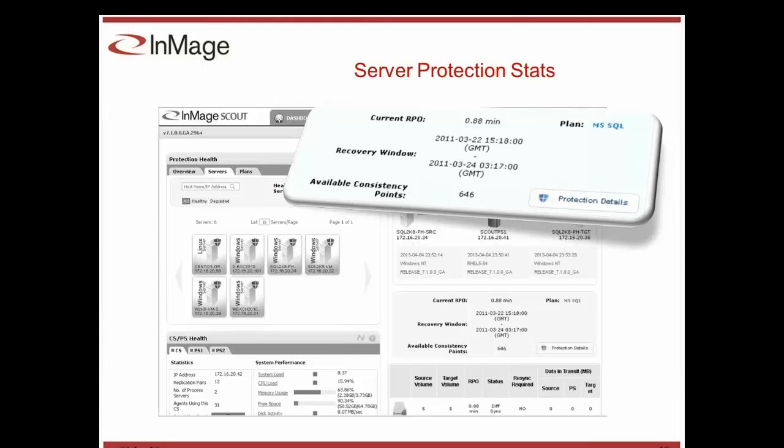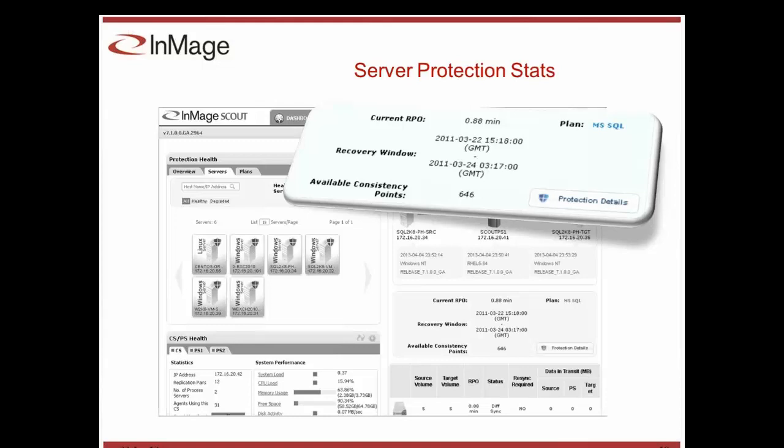It also tells us what our recovery window is. Everything is presented in GMT time frame. So if you're crossing time zones, you don't have to do any time zone calculations. Everything's there for you. And you have the ability to set that recovery window to whatever you would like. And it is a per server setting. So you could set up maybe 3 days for one server, maybe 6 months for another server, a year for another server, 2 months for another server, and you have full control over what that retention capability is per machine.